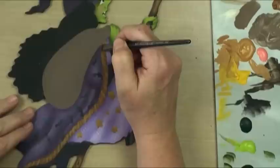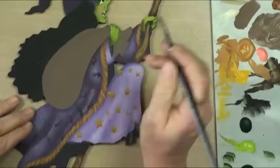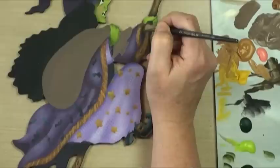I think we could give just a little bit of shading to our braid as well. And definitely to the braid over here.